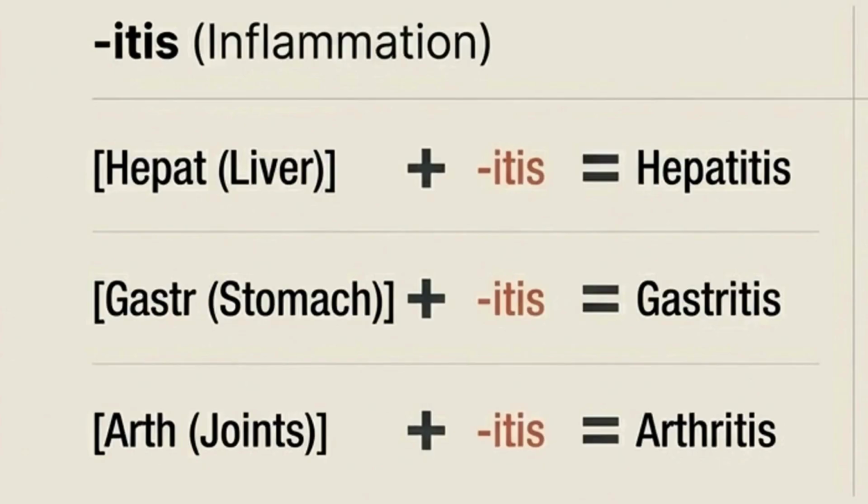Don't worry now if you don't know the root words themselves, just focus on that suffix, okay? And you will be able to acquire a lot of the terms as we go on and take more examples. If we want to say inflammation of the liver, we would say hepatitis. So itis is inflammation. If we want to say inflammation in the joints, we would say arthritis. Okay, so that's the first one.